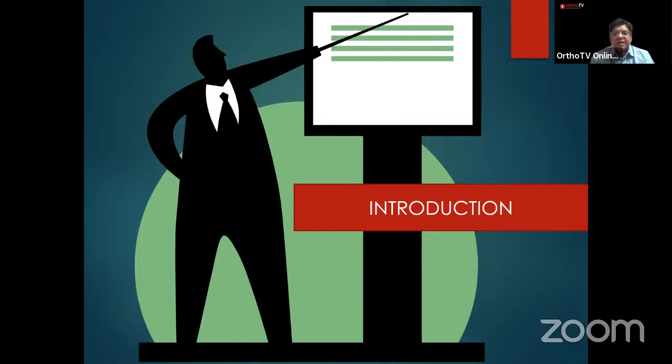For a scientific article, introduction is one of the most misunderstood because it is a misnomer. It's not introduction of the subject, it's actually the background rationale of the research project. That's what it means. So it's better to use the word background rather than introduction. The main aim of the introduction is to tell the reader, the editor and the reviewer why you are doing this research project. What is the relevance of this research project?